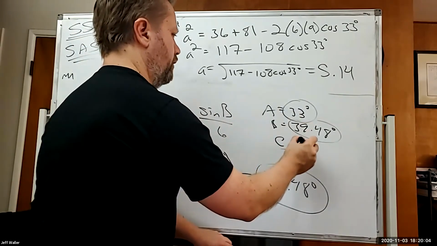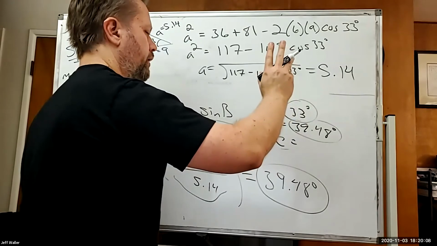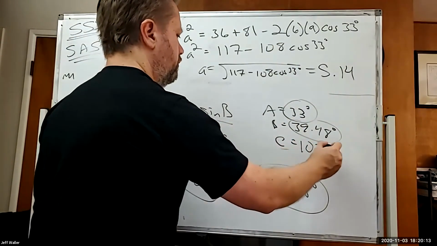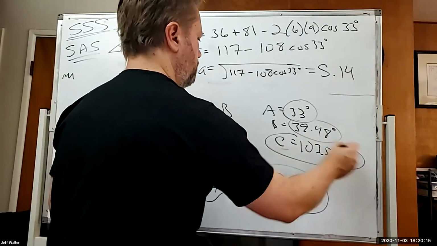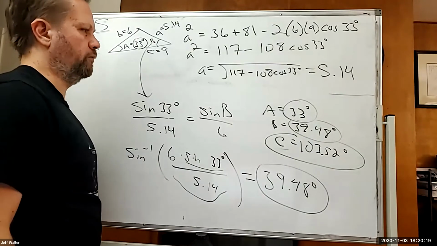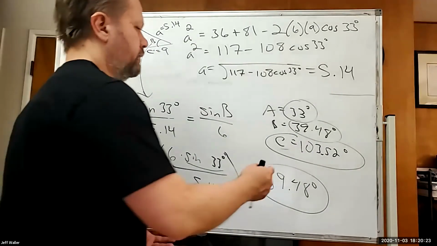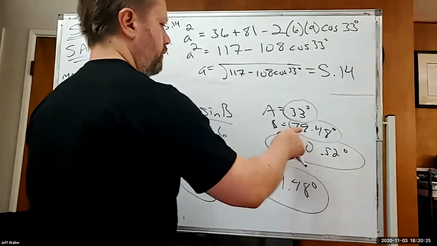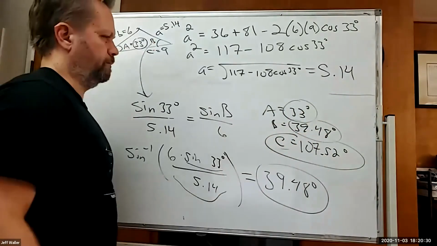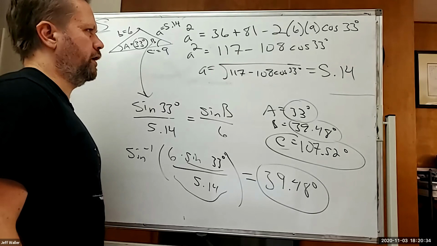So then angle C would be, what do you get there? 76, so 103.52, maybe? I got 107. Oh, so it's probably just me. Let me see, 40. Why did I do 76? That's what I did. 73, so 72. Yeah, 107. Okay, thank you. Not a good night for Jeff's mental math.